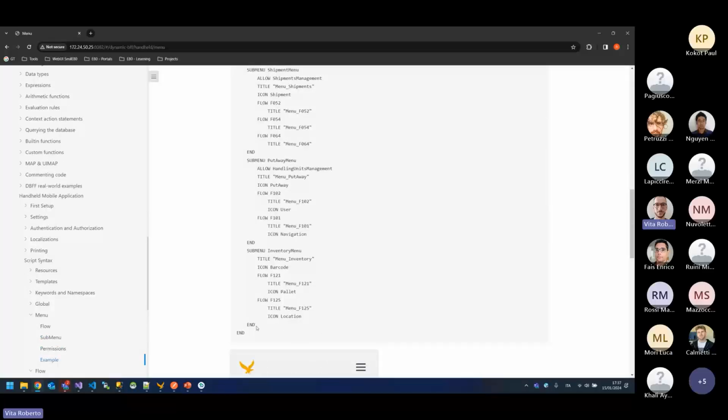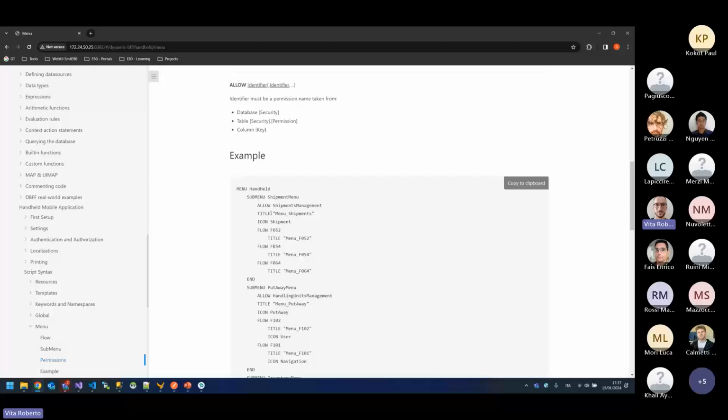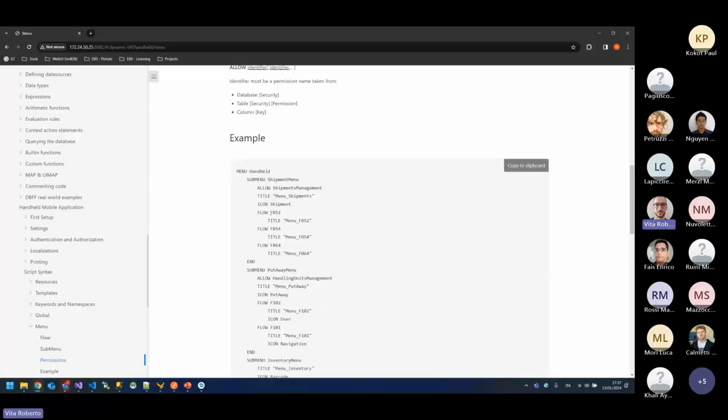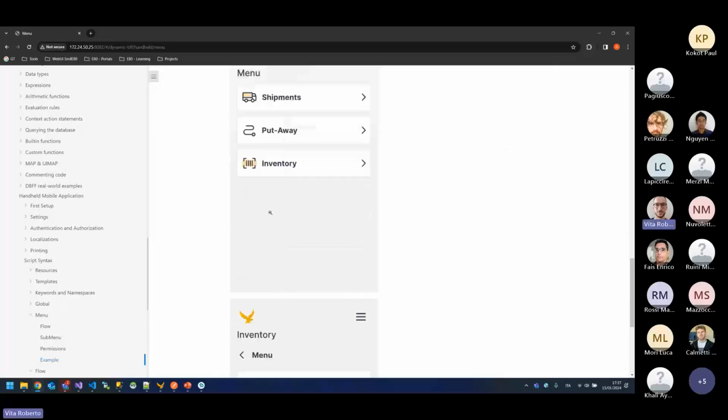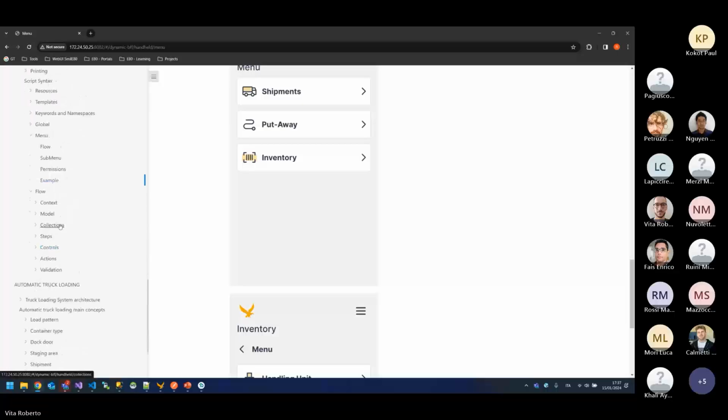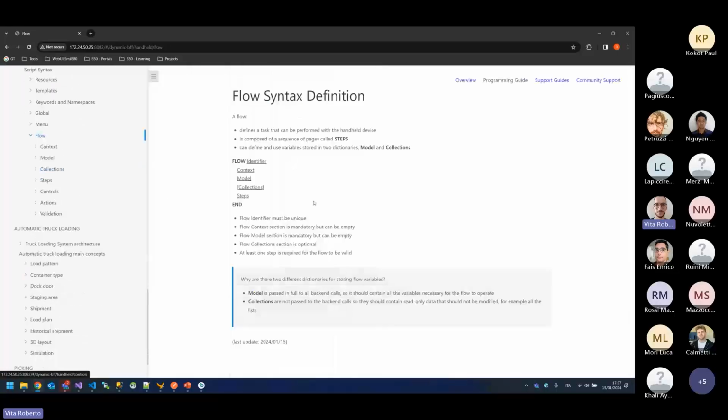For each section, of course, you have all examples available here, just to copy.